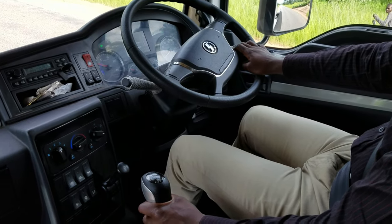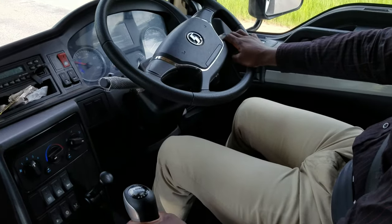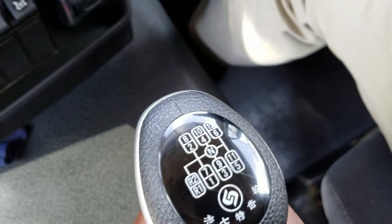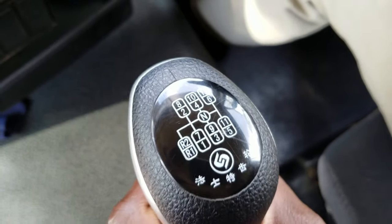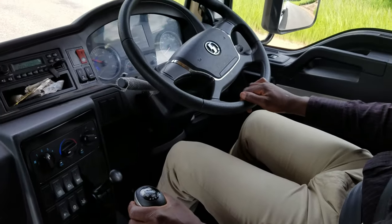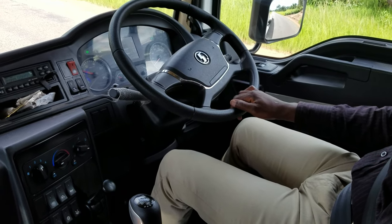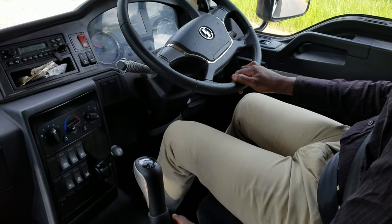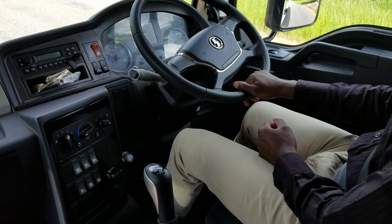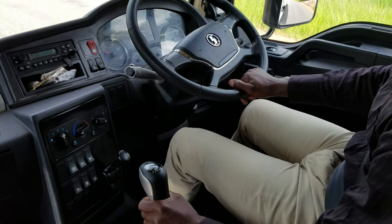The gear positioning is the same as Sinotrack. This one also only has two gears added. Sinotrack has 10 gears, but this one has 12. The position of gears is just the same, but this one starts from left going to right, but Sino starts from right going to the left.